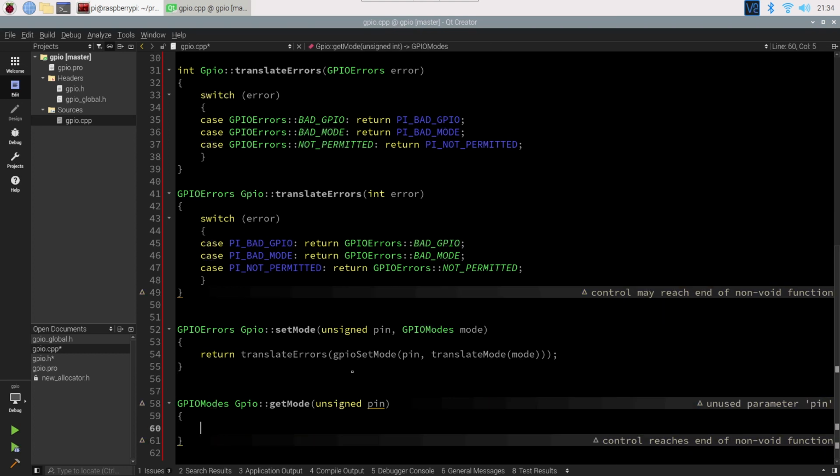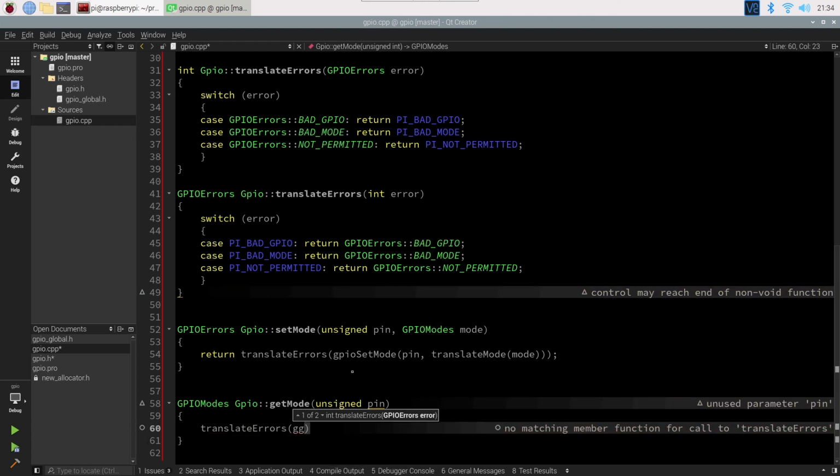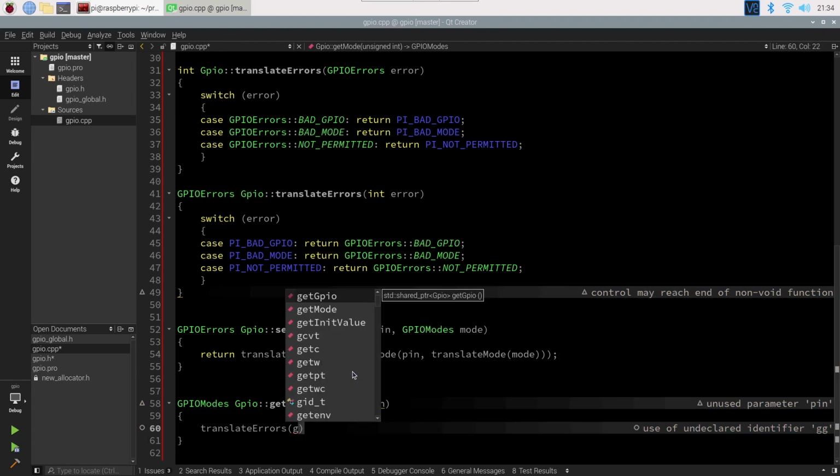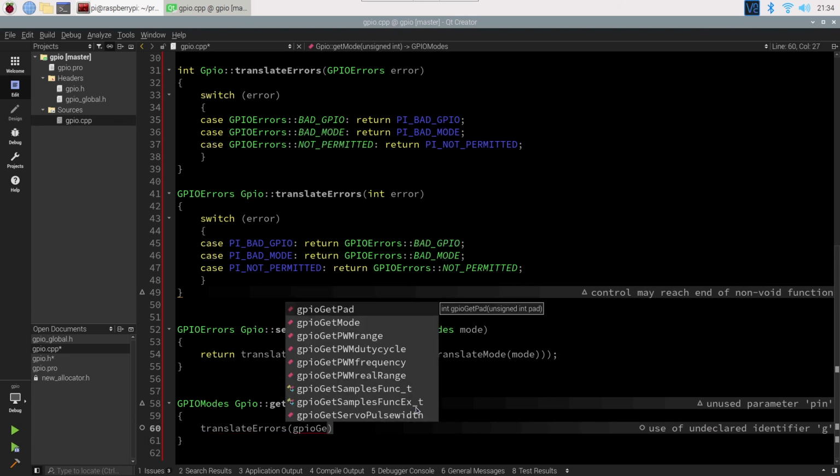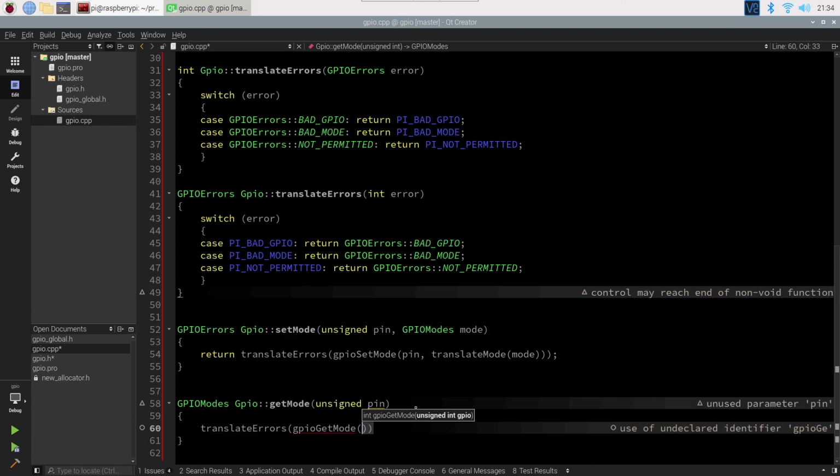Now we're going to do translate mode, GPIO get mode pin.